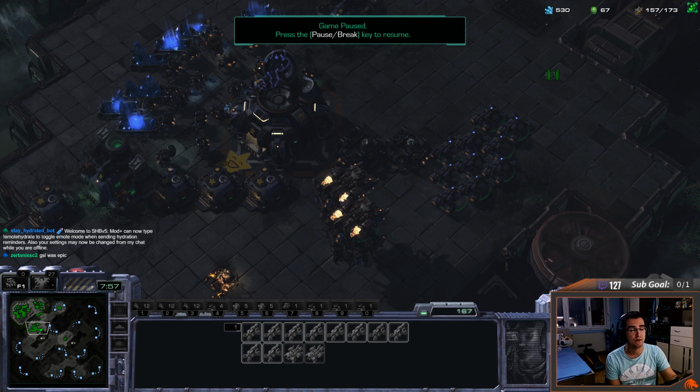The most important part of this follow-up is don't lose your Thors. You can trade all the Hellbats, that's fine. Do not lose your Thors. That's why you build medevacs. Not so that you can heal your Hellbats, but so that Thors stay alive and you run away with them.